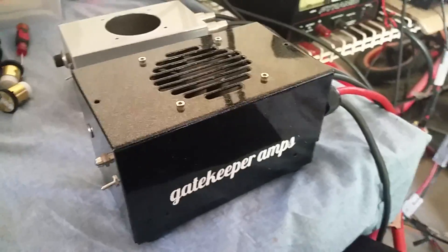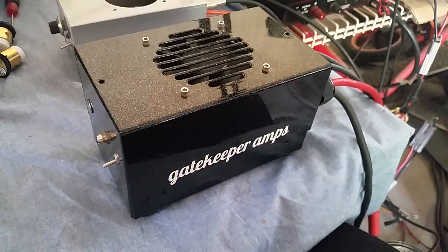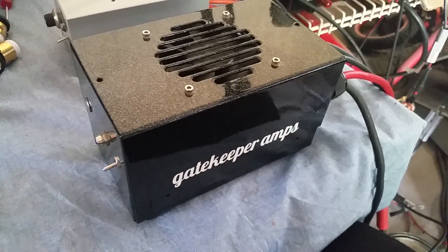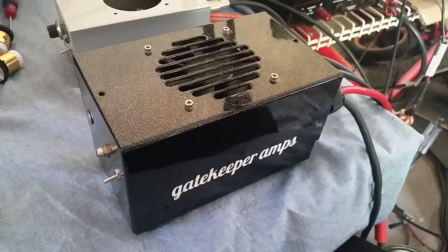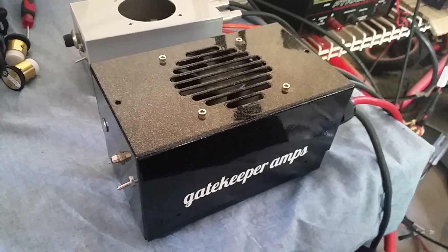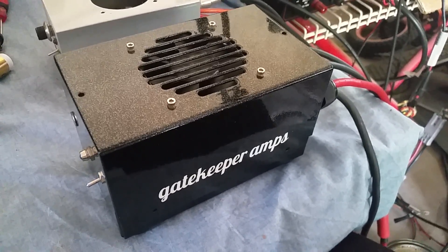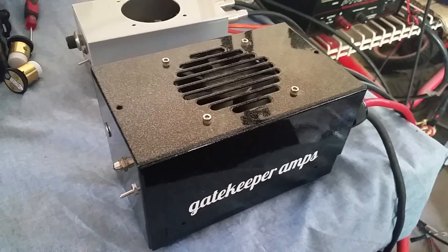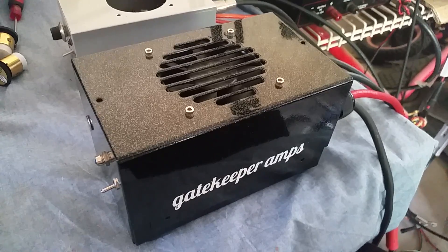If you watch the test video with the HG 2879, that was done with that little ugly chart right there. These are the last transistors that were tested in the zero-four-eights. Mr. 073 has been running this box as a final and as a driver since that video was made — testing input reflect, output reflect, running against reflect, using it as a driver — running it very well, just hardcore testing it, and it's still rocking and rolling.